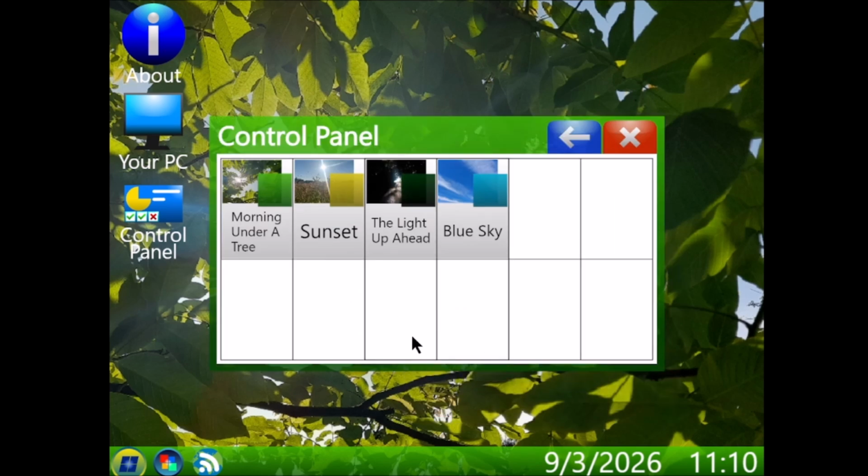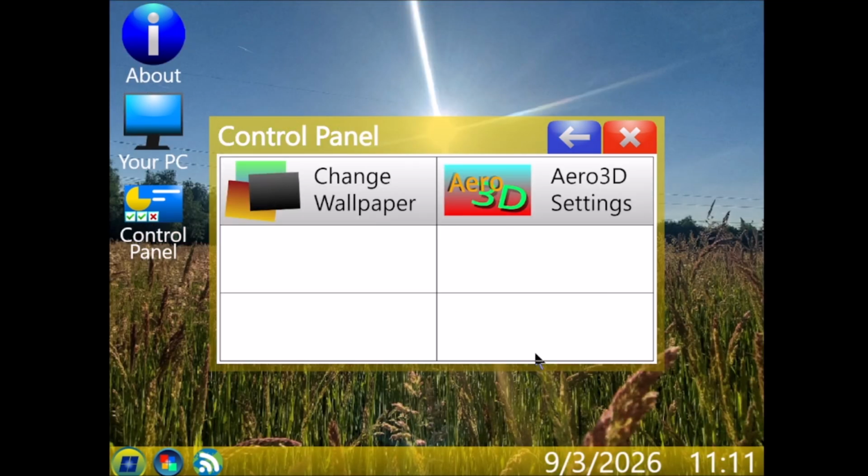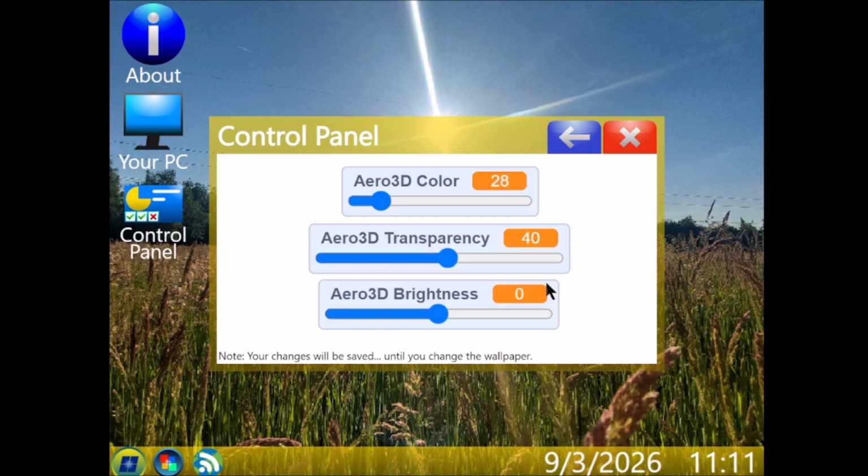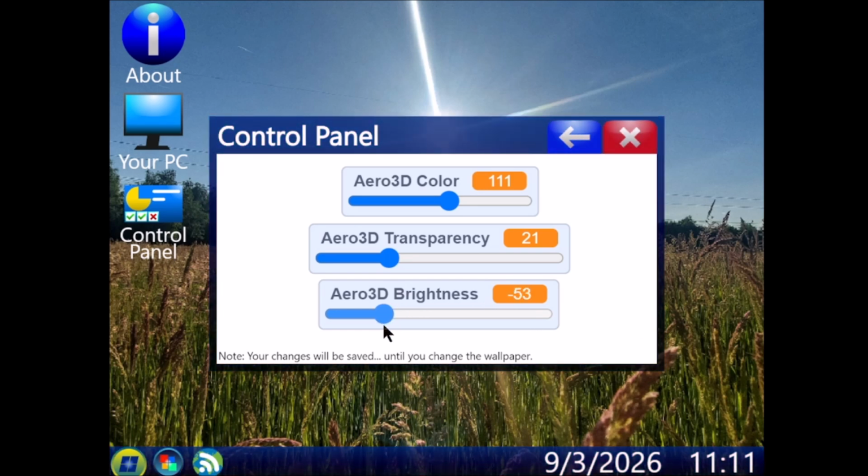I'll change the wallpaper to sunset. Yeah, sunset is good. And I'll change Aero 3D color to this, transparency to this, or whatever, this, and this brightness to something like this.